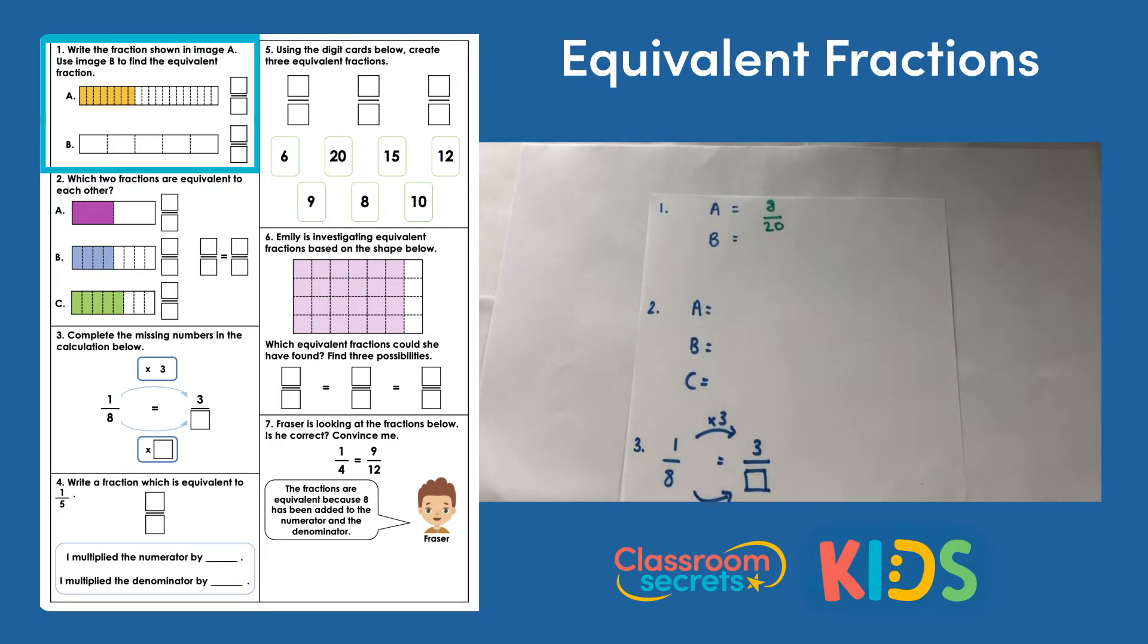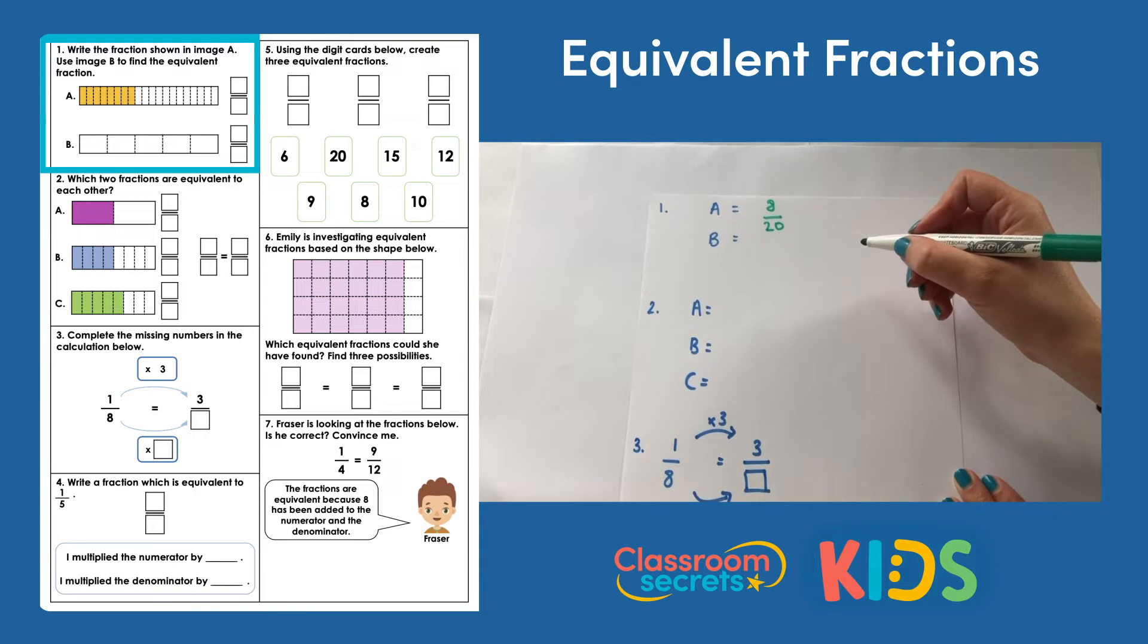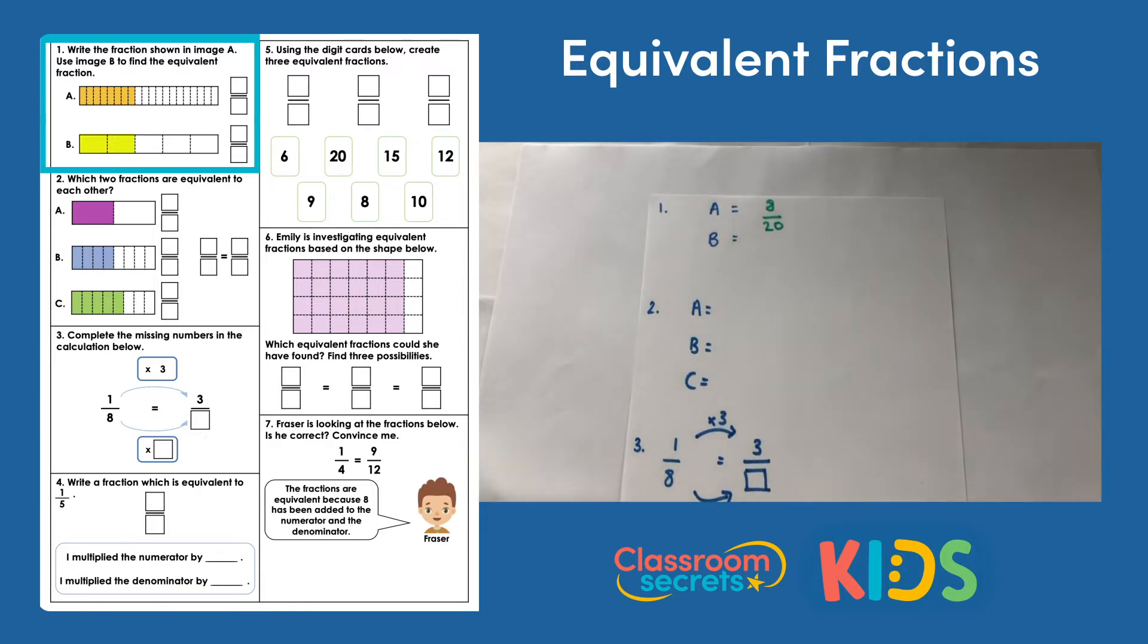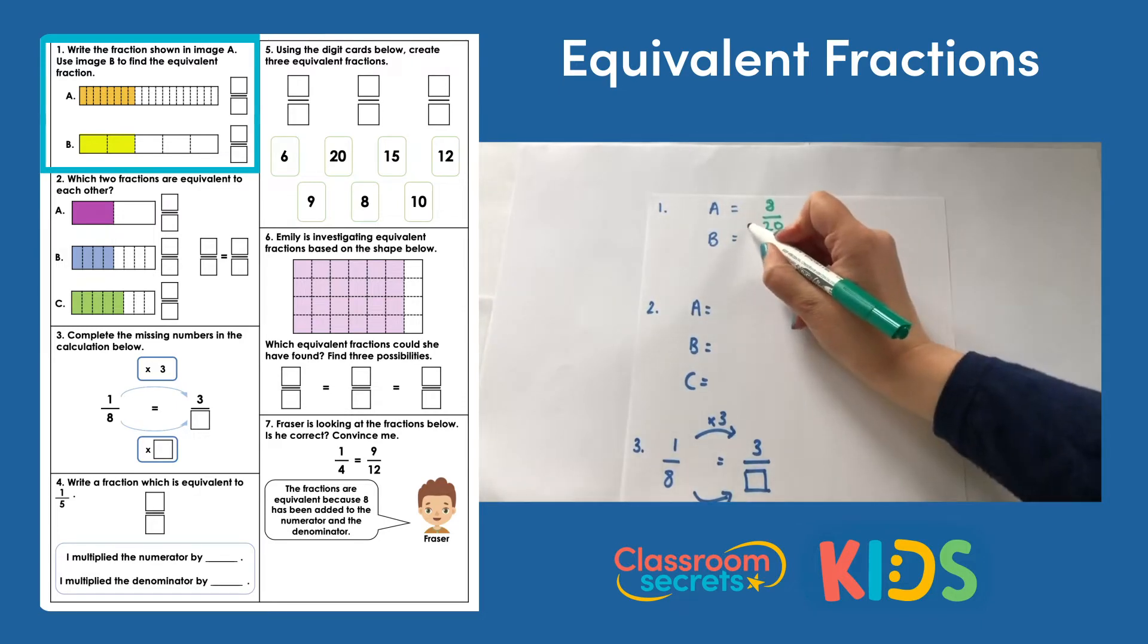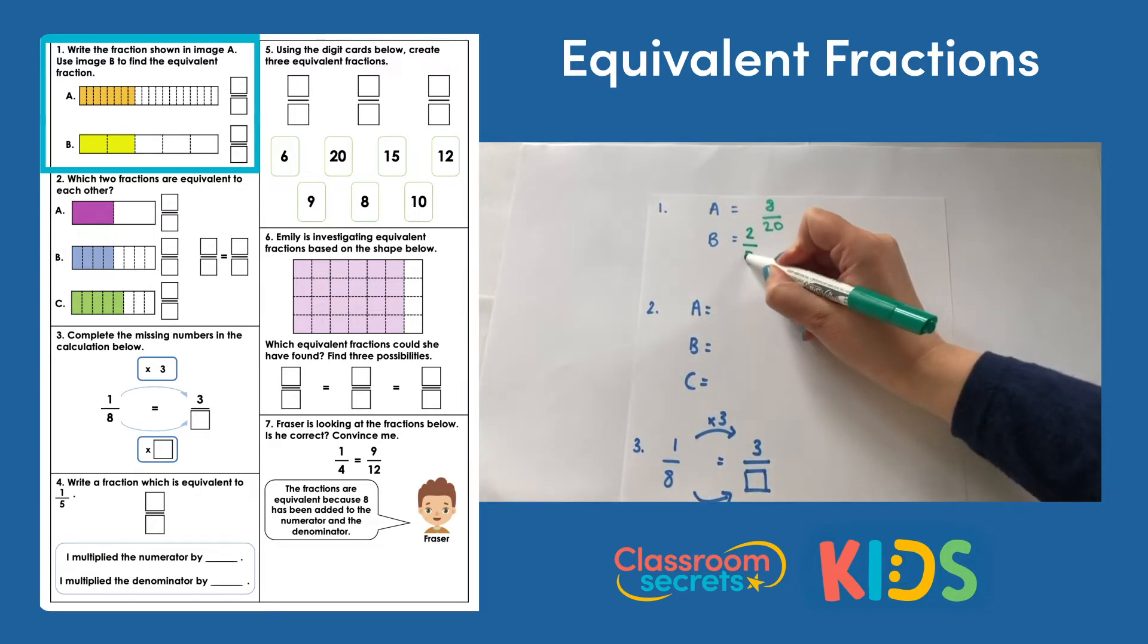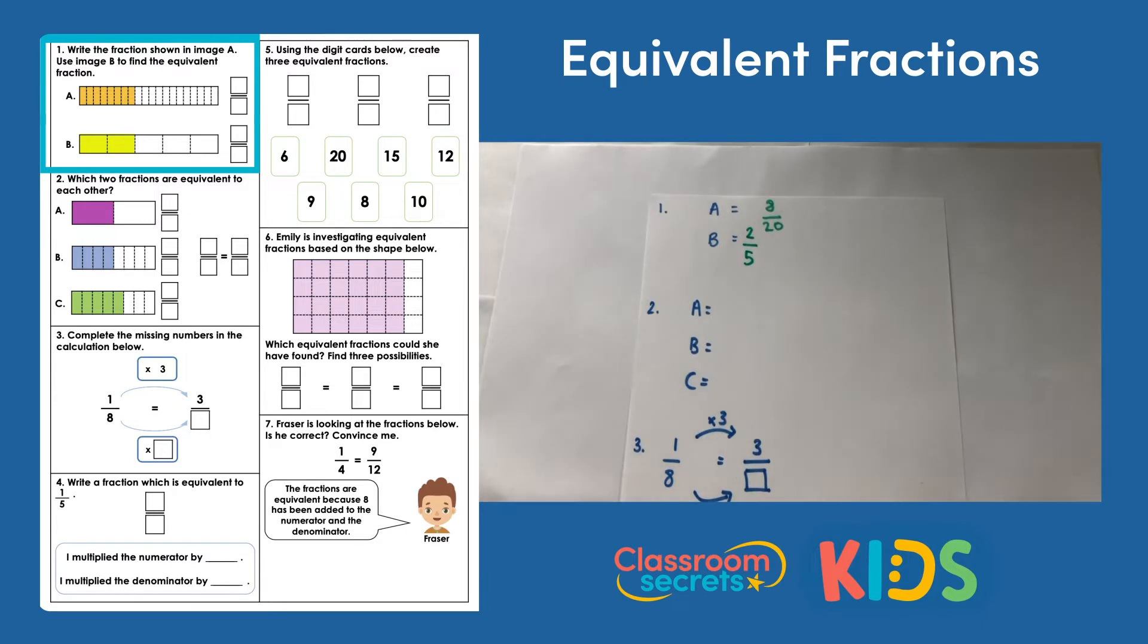So that's our fraction for the first one. We then have to shade in shape B. On your screen you should now see that the equivalent parts have been shaded in on B. We can see that we have 1, 2 parts shaded, which means that our fraction for B is 2 fifths. Because 2 have been shaded but there are 5 in total. So the whole has been split into 5 parts and we're just looking at 2 of those 5 parts.